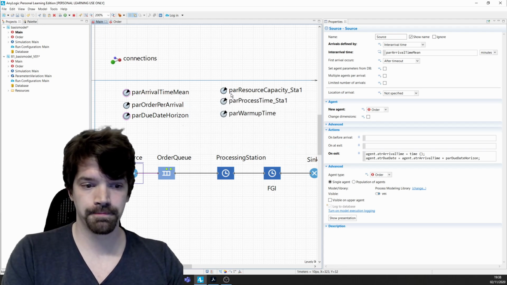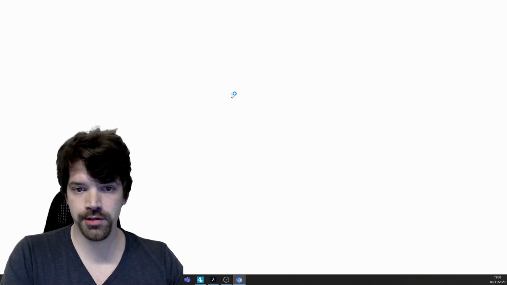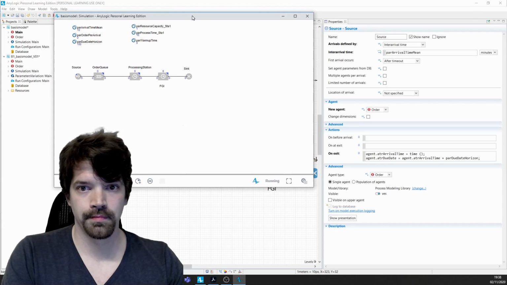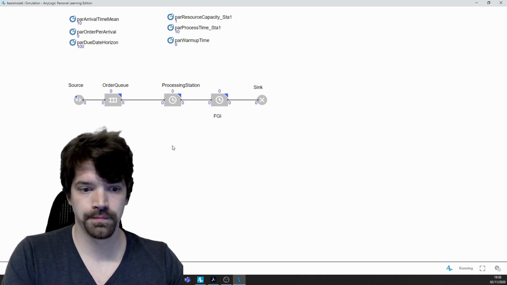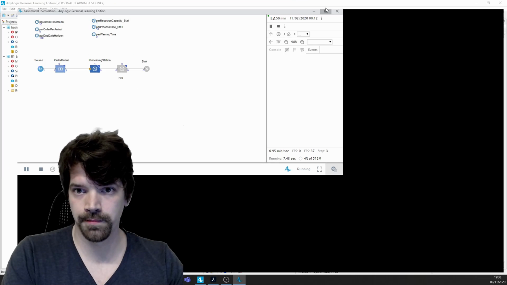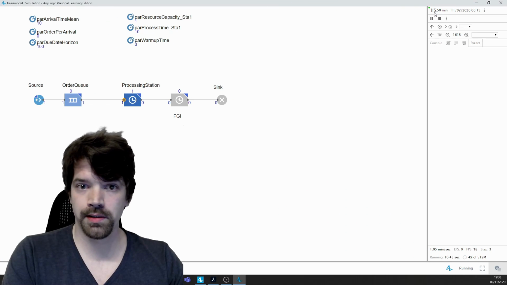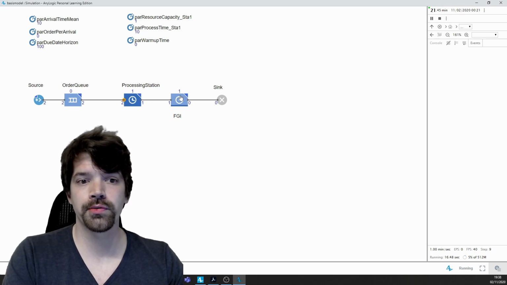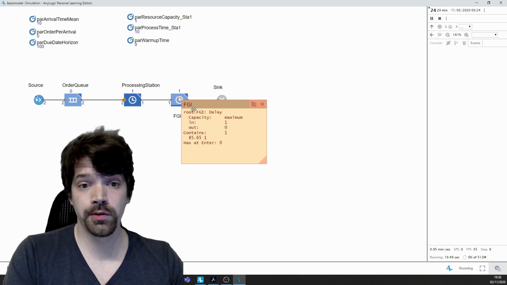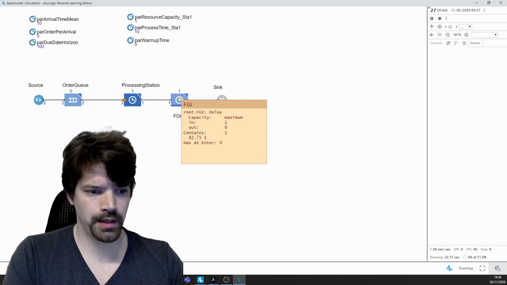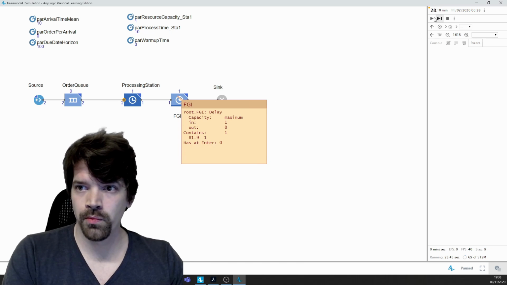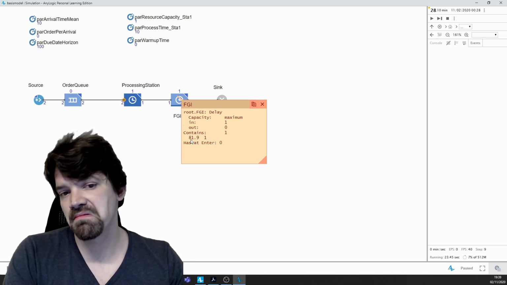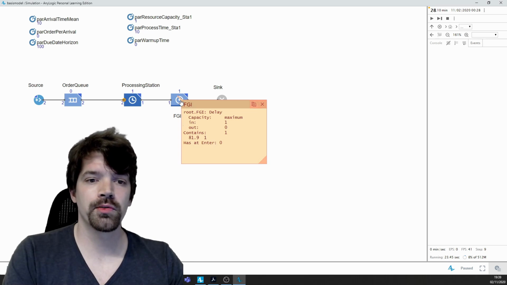Let's see if any errors appear. Model is generated, no mistakes. And this is our final product. I can include the timeline again, of course. At 20, the second order arrives. And at time 20, also the first order is going to the FGI. And if you click on the FGI, you can see, let me stop it. We have now 28 minutes and 82 minutes. This order has to wait.